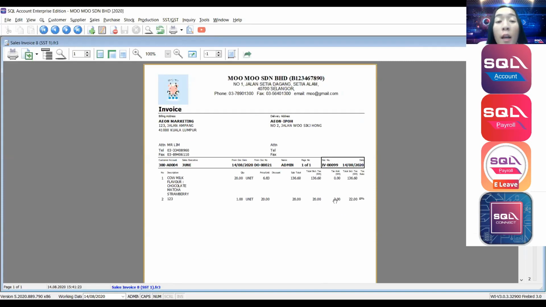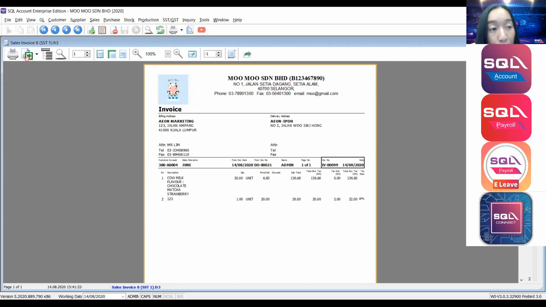Okay, so normally you have 2 methods to print the invoice, right? Either you print it out, but I think now many companies no longer print out the invoice, because they want to save paper, right? So we use technology, which means we directly email to your customer. In our system, we can export to PDF, Excel, or also can.